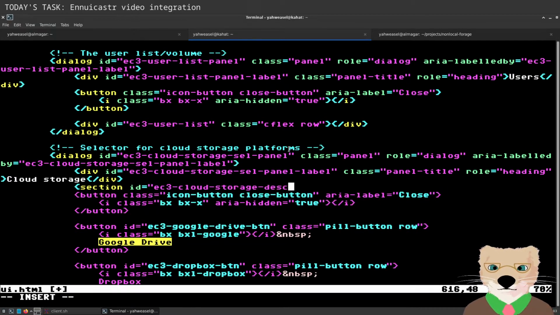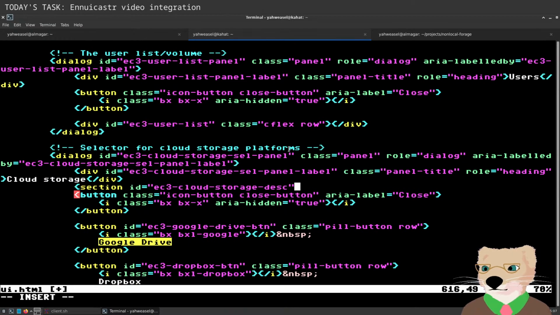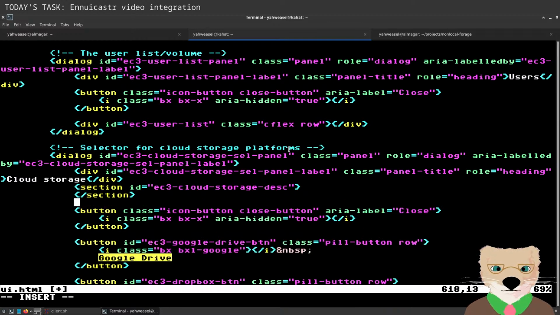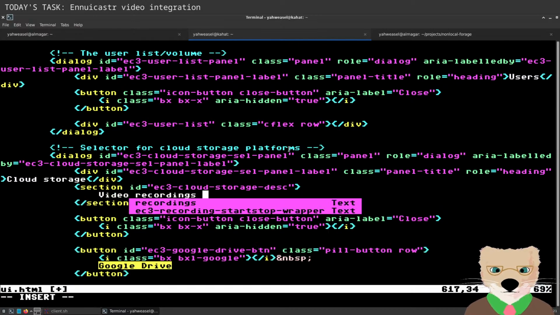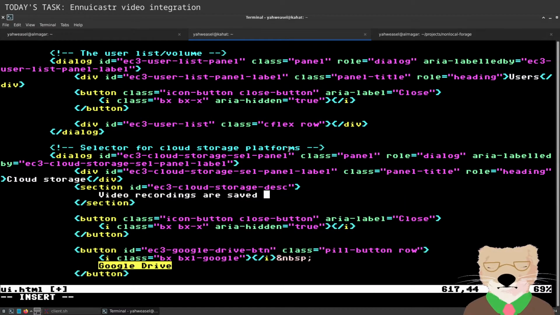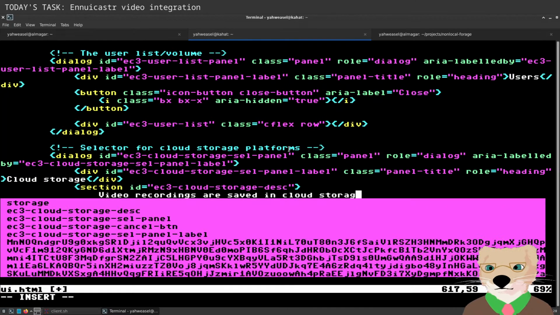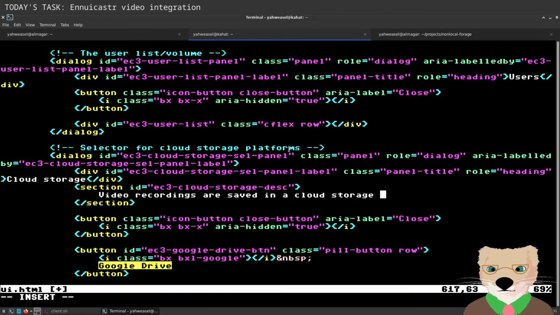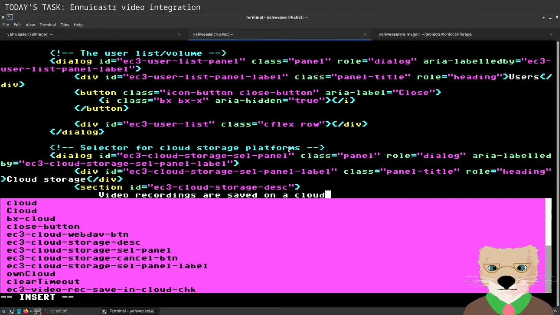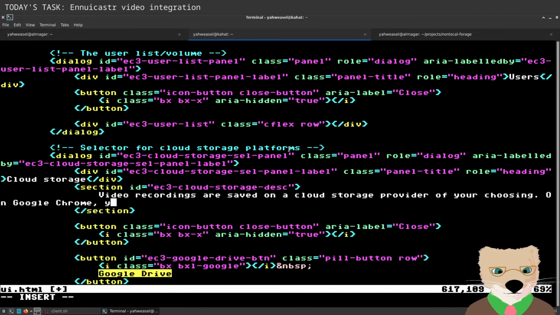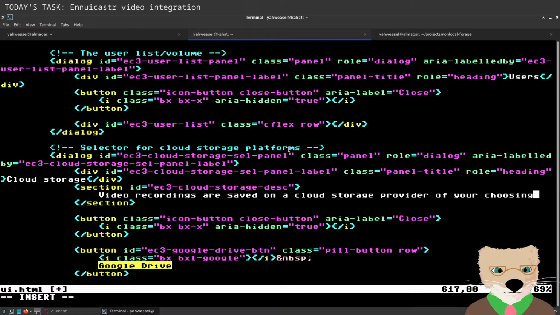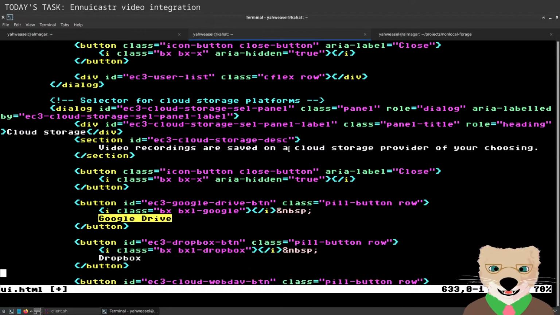Now it's storage description. I think that's all I need to say.